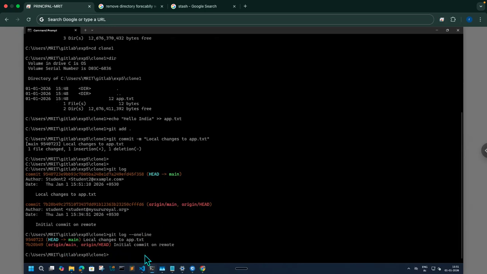Now, what I want to really do is I have made a change locally, but I want to make one more change on the remote, right? And when I do a rebase, the local change will be applied after applying the second remote change. So there is already one remote change. Now I'm going to go to the remote repository on Gitya and make a change. And then I'm going to come here and say rebase, which will apply remote change one and then remote change two. And on top of that, it will apply the local change, which I've already made. Okay. So let's go to the remote repository.